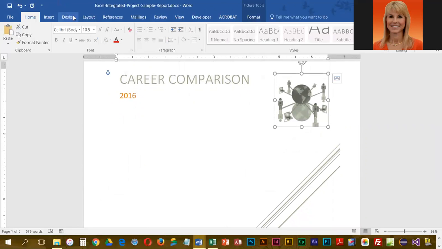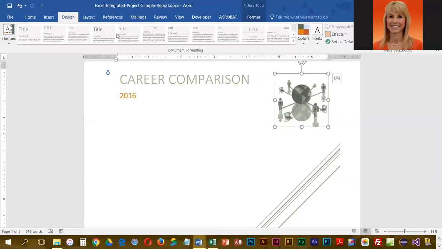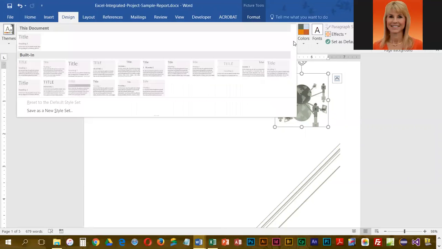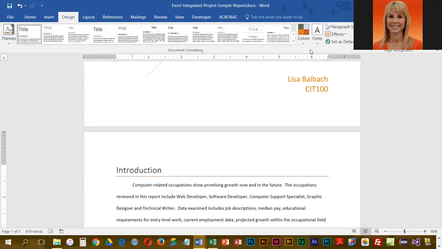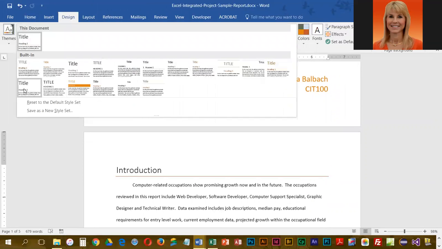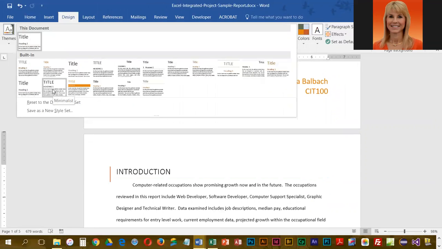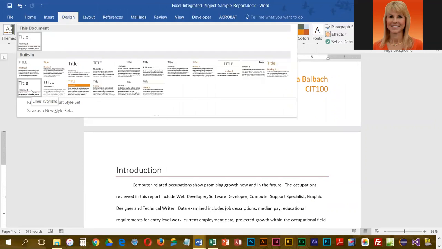And as far as your theme goes, you can pick any theme that you want. I do want you to pick a specific design set. And actually, I can't be on this page. Let me go down here. For your design set, we wanted, and for some reason people get confused on the design sets, but it's lines stylish. So if you point and pause, it will tell you what the name is, and we want line stylish.